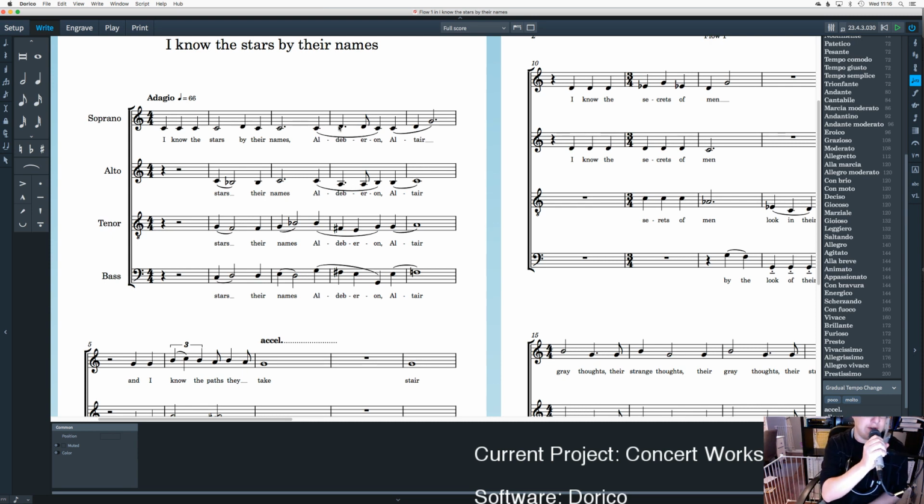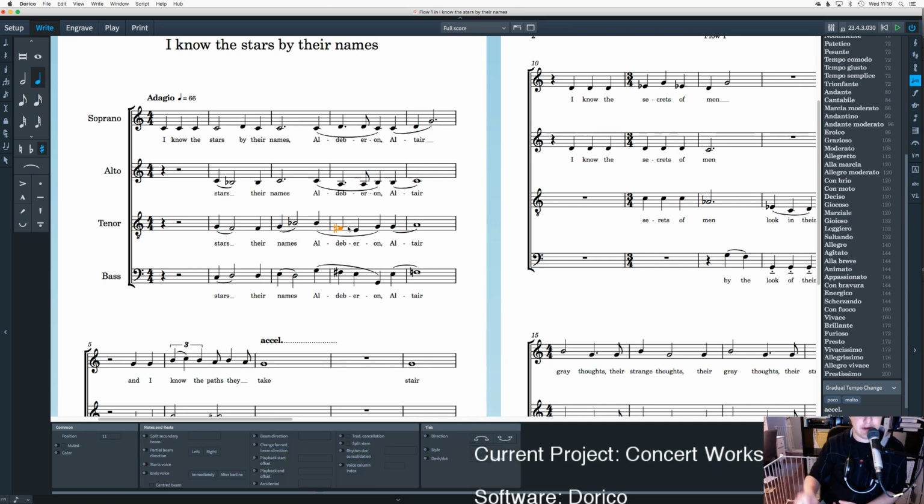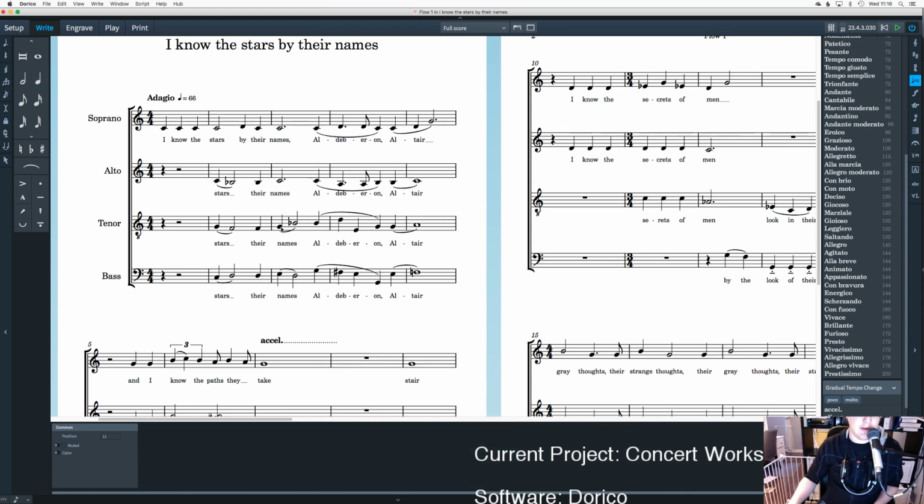Anybody in chat see the voicing issue? Anybody? Oh, wait. I know you guys are like a minute behind me. The third is doubled right now, and we have 1D, 1A. So we have a root and a fifth, and we have 2/3. And in a chord, the root usually should be the one that's doubled. So really what we should do is we should grab this tenor note and we should move it up to a D.